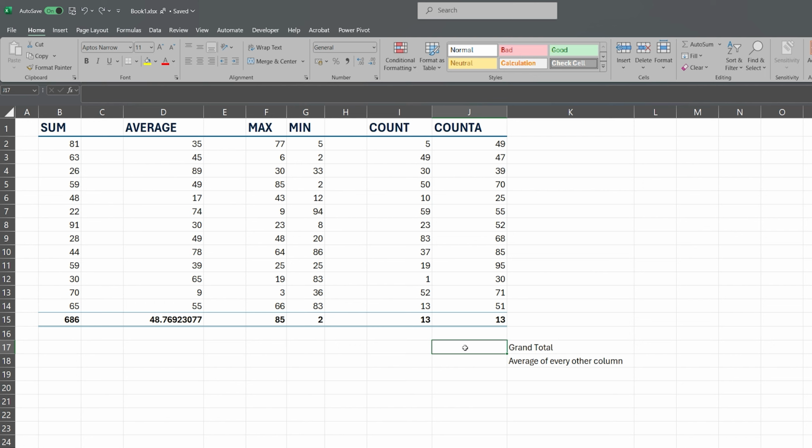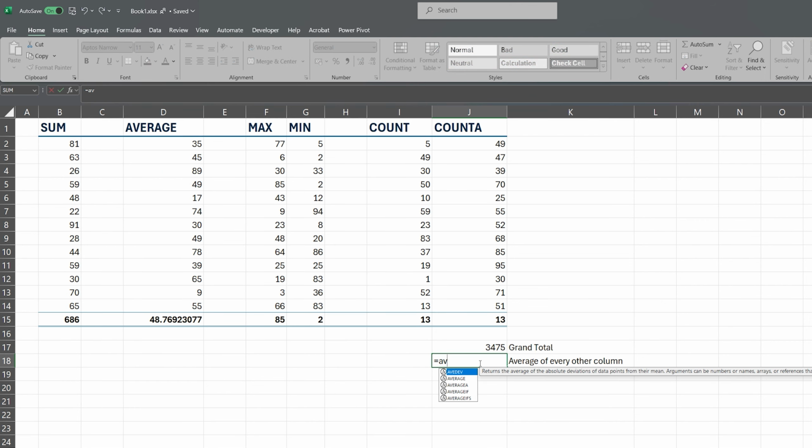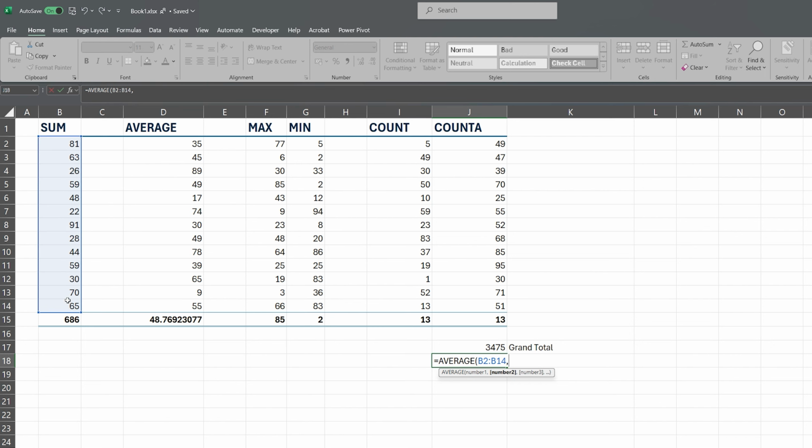If you need to use multiple ranges of data within a function, you can expand your range horizontally as well as vertically to include more data. Or if you need to be specific with which ranges you want, you can press the comma key between each range, before closing your function with a close bracket.